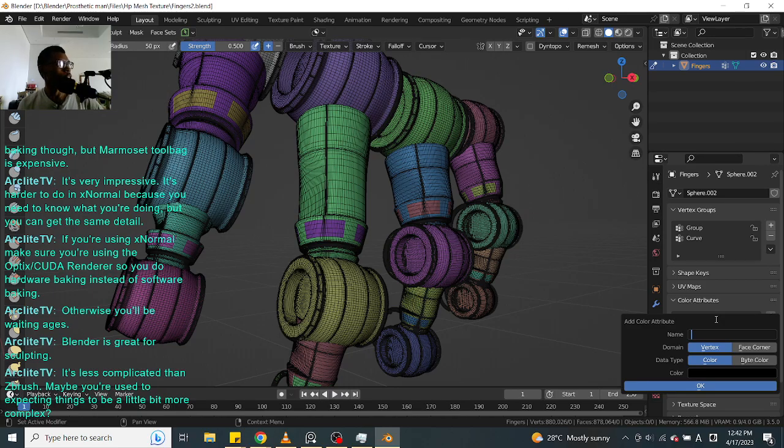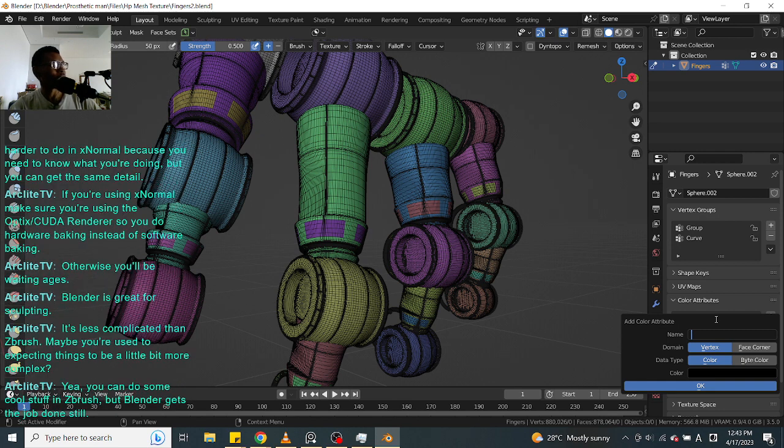It's less complicated than ZBrush. Maybe you're used to expecting things to be a little bit more complex. In ZBrush I use shortcuts when sculpting.